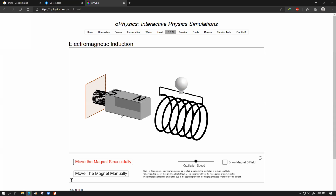But because we are now allowing the magnet to pass through the coil, we're having the change happening from this direction. We're also having the change happening from this direction as well. So we're having a relative change in direction for the magnet motion for both sides of the coil. Together, that is making one oscillation of the magnet giving us 4 direction changes, because we are now using both sides of the coil.